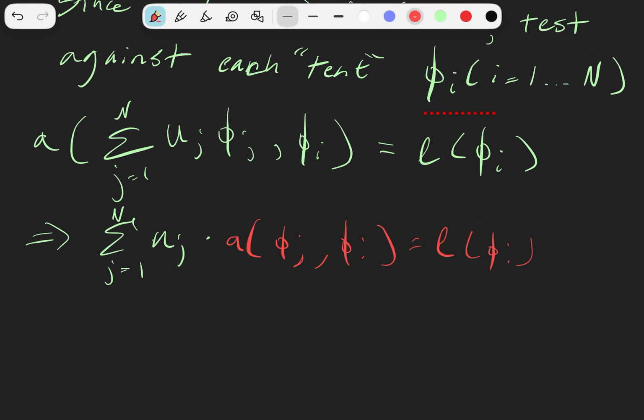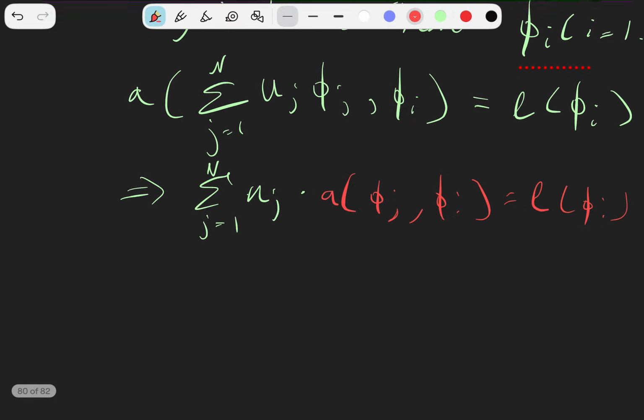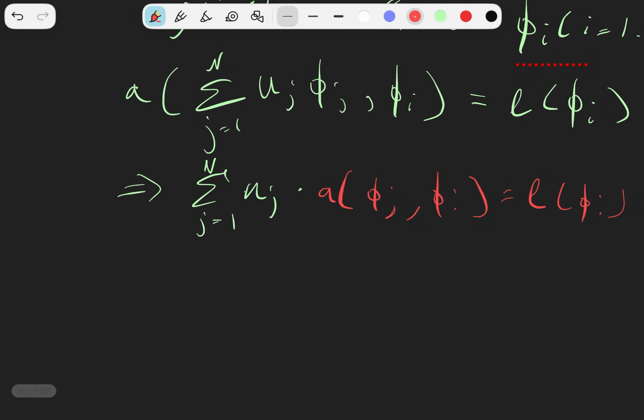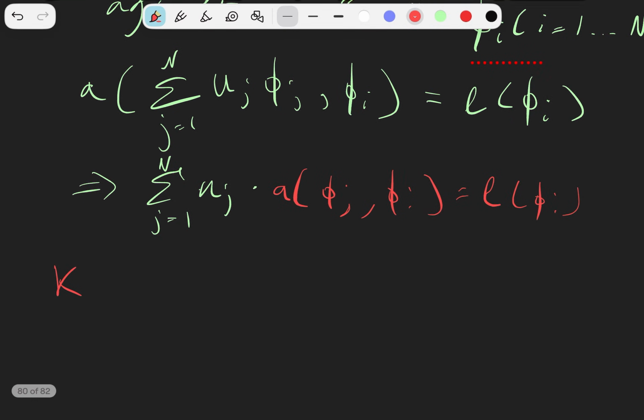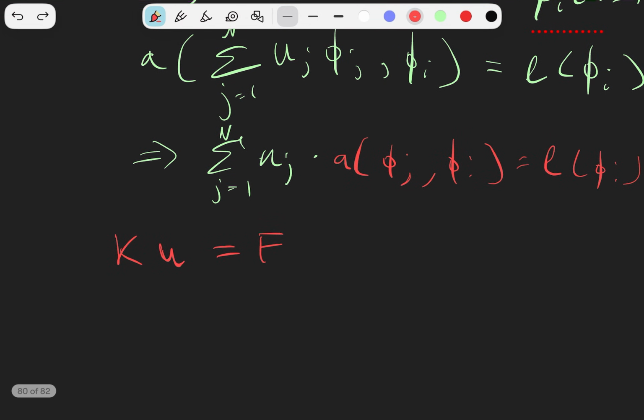There you go. So as you can see, that's the crucial logical step. And again, what we have now is, instead of writing a plus, Au plus b, let's call it K, because that's typically what we refer to as the stiffness matrix. But Ku is equal to F. That's really what's happening here. And again, the unknowns that we're trying to find are the finite heights of each of those basis tents.